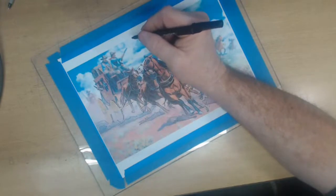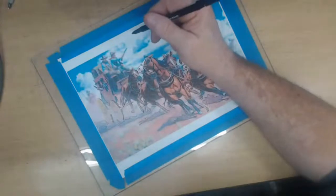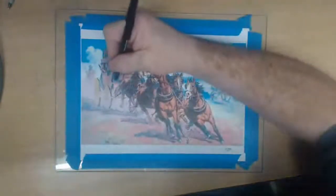Honestly, man says, yeah, it's not a Back to the Future hover Stagecoach. That's why we need to include the wheels. Details, details.